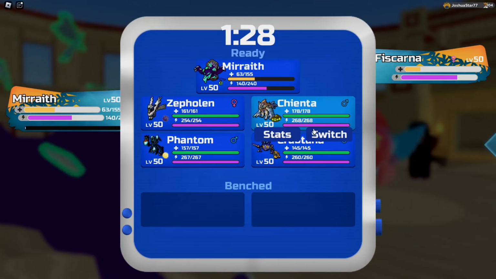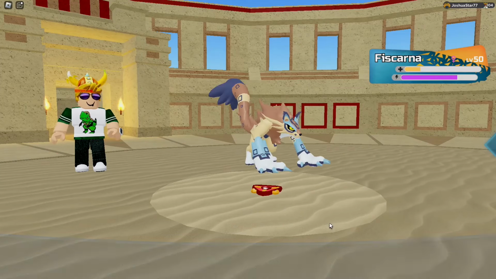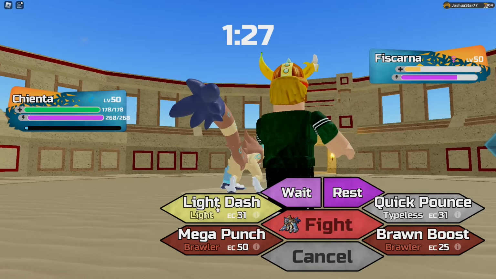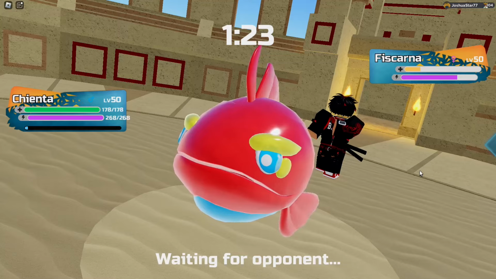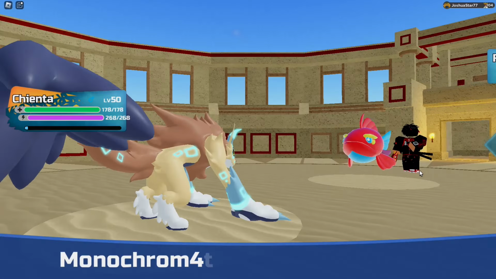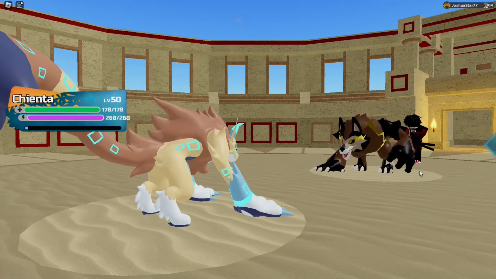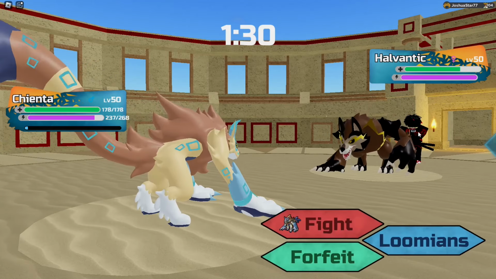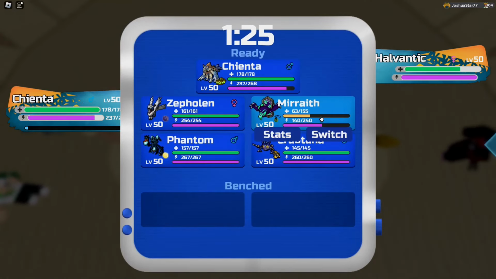I can go into my Chienta and threaten this Fishkarna. So that's good. I can actually threaten this thing out. I'll go for the Light Dash. I should have just clicked Mega Punch. If I actually clicked Mega Punch, I would have not shown my set. I showed my set too early. That's not good. But I get a decent amount of damage. I gotta get to plus four in order to get rid of that, it looks like.